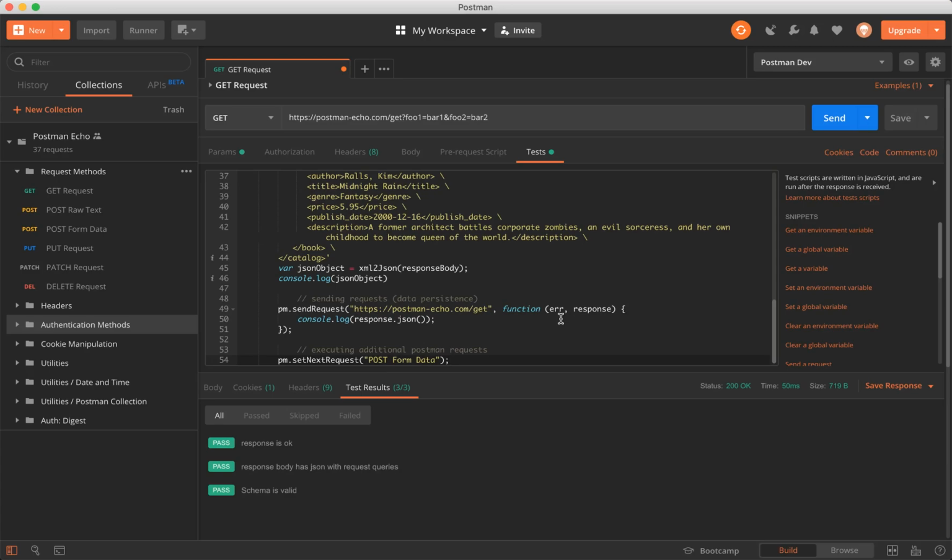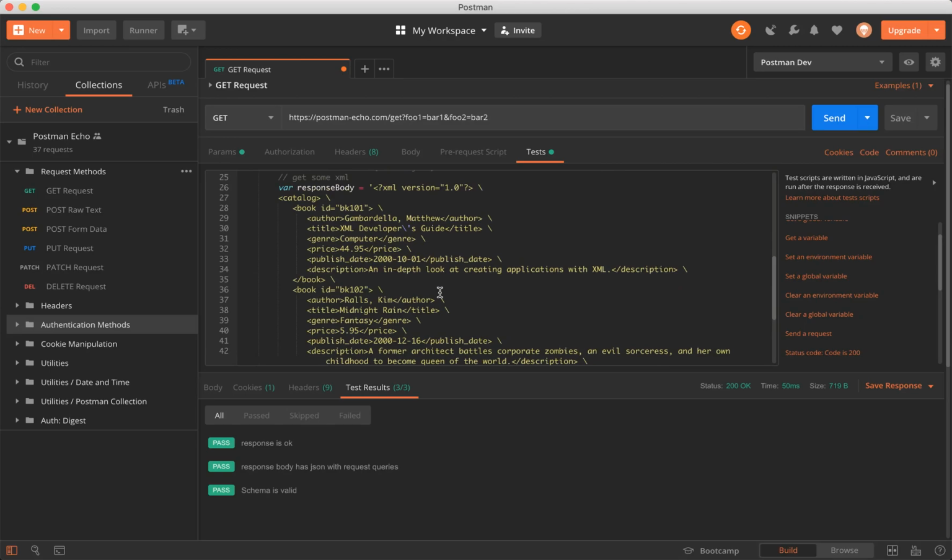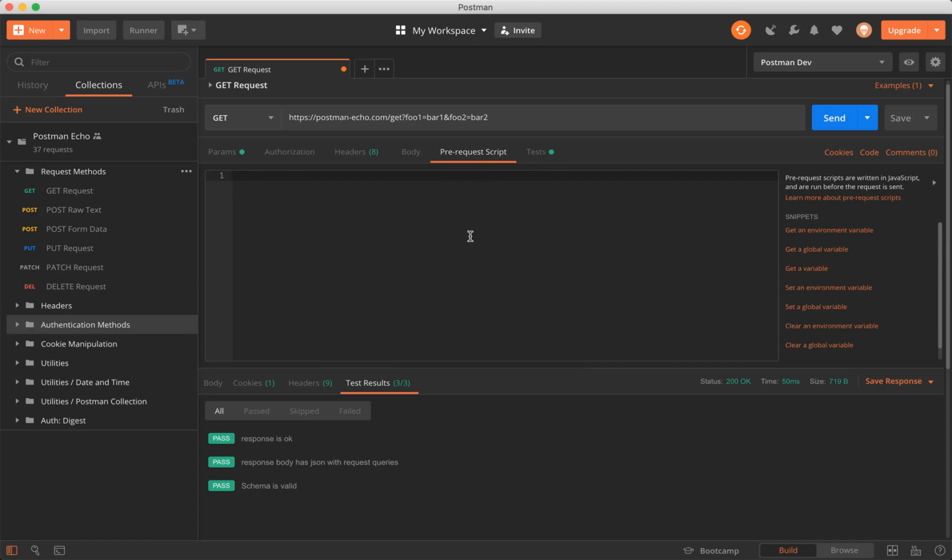I'll leave you off with one more tip. A lot of this code that I actually used was generated from the snippets on the right hand side. These snippets give you some good boilerplate code to really start off with. But in this case, I expanded on it a little more so that we're able to show the run through of some of these snippets that are a little bit static. So I wanted it to be a bit more dynamic. Same thing in the pre-request script as well. You can see that we have snippets as well.